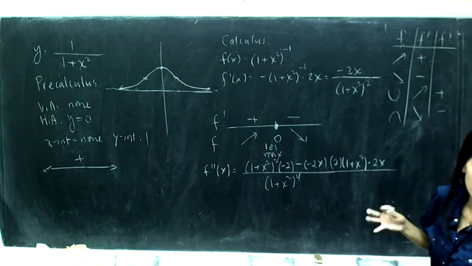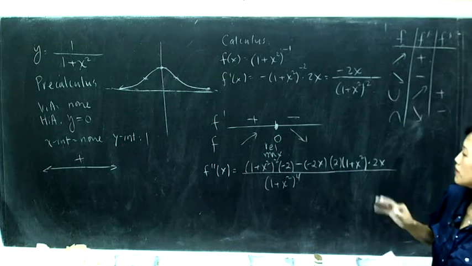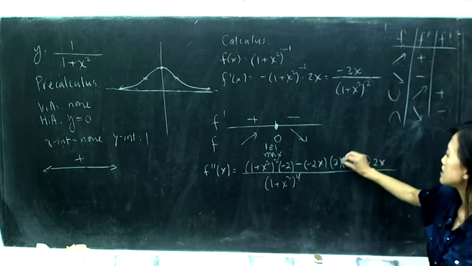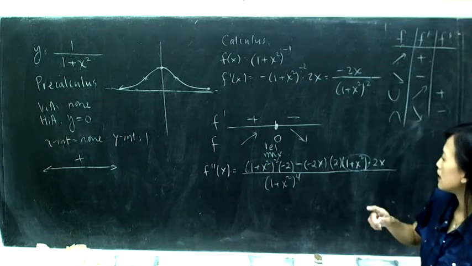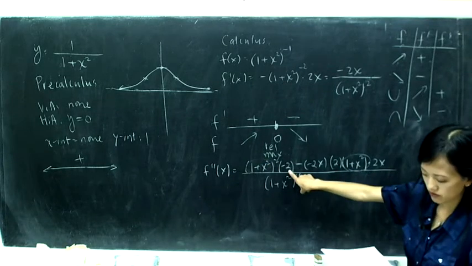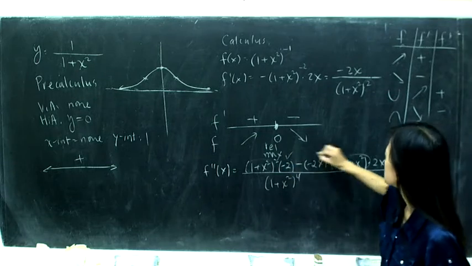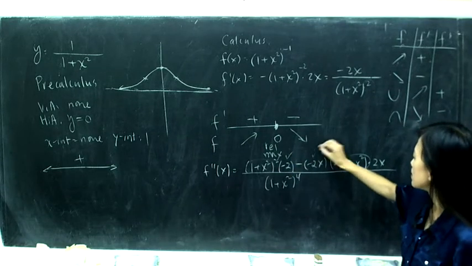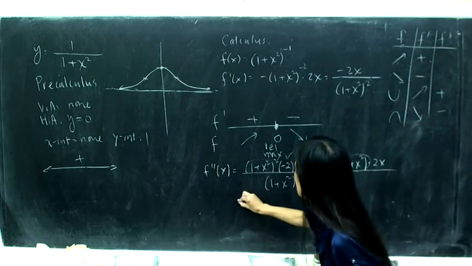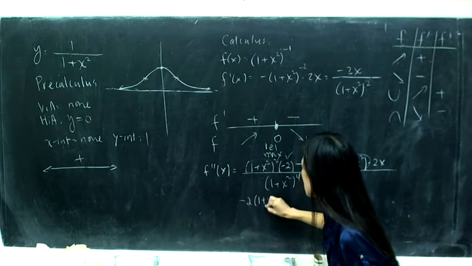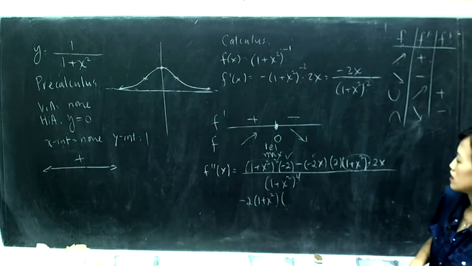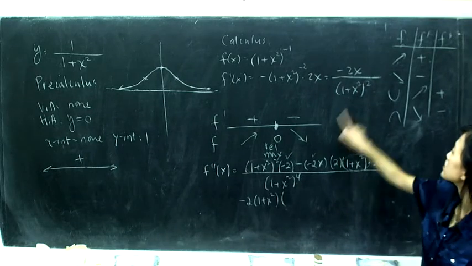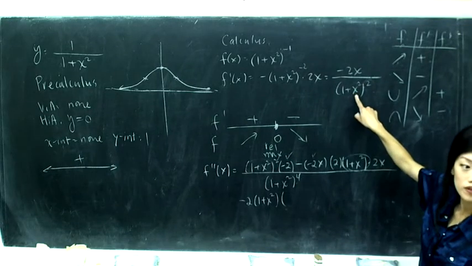Okay, now you have to factor if possible, right? So simplify. So here I see I have this 1 plus x squared. I have a 1 plus x squared there. Might as well take one of them out. I can also take out this negative 2 here, right? That could be taken out, this one, and I guess this one of the negative 2's. Okay, so I can take out negative 2, 1 plus x squared, over 1 plus x squared to the 4th. I square the bottom. Low squared. Or square the denominator.